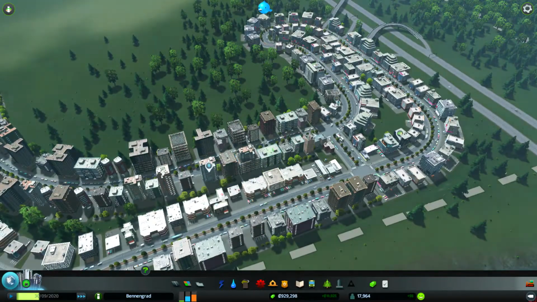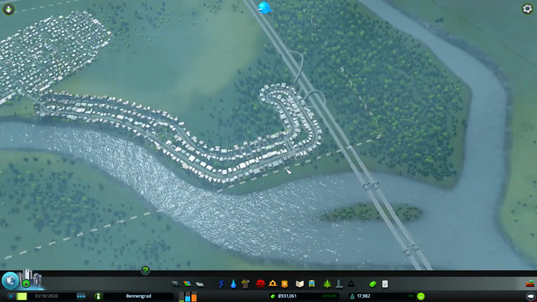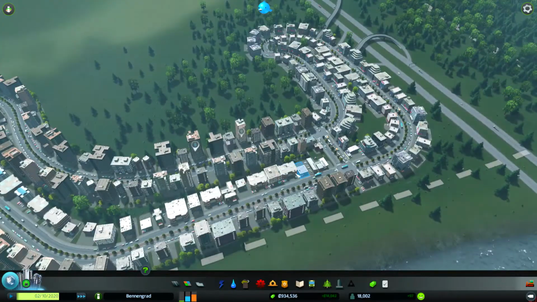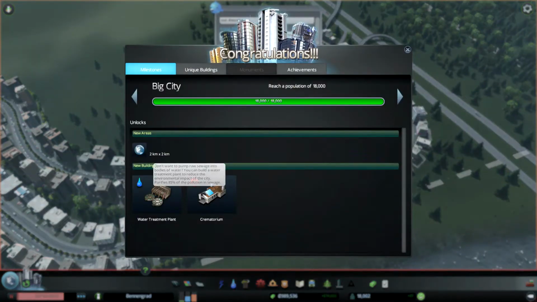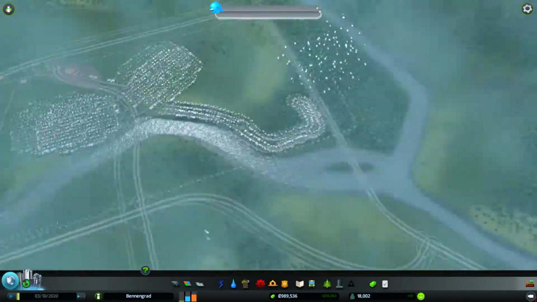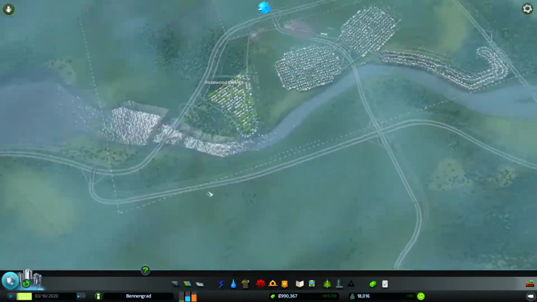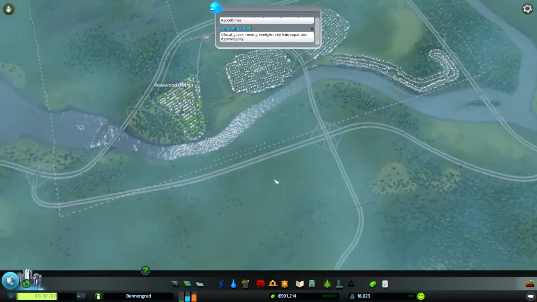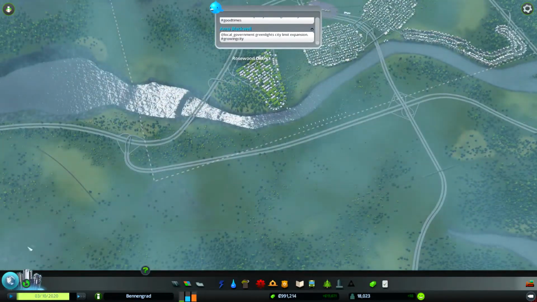All these places are increasing. Pretty much have unlimited funds now. But we're still... Ooh, here we go. Water treatment plant and crematorium and a new section. So, new section. I would really love to go over here somewhere. But what I feel like I need to do is grab this section right here.